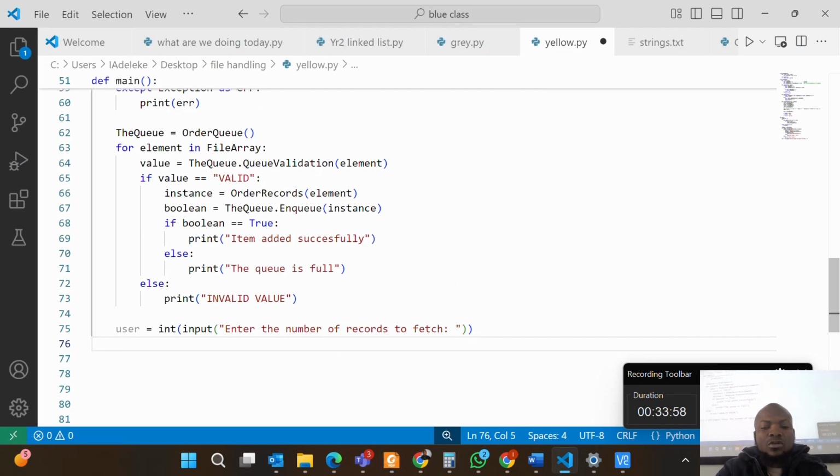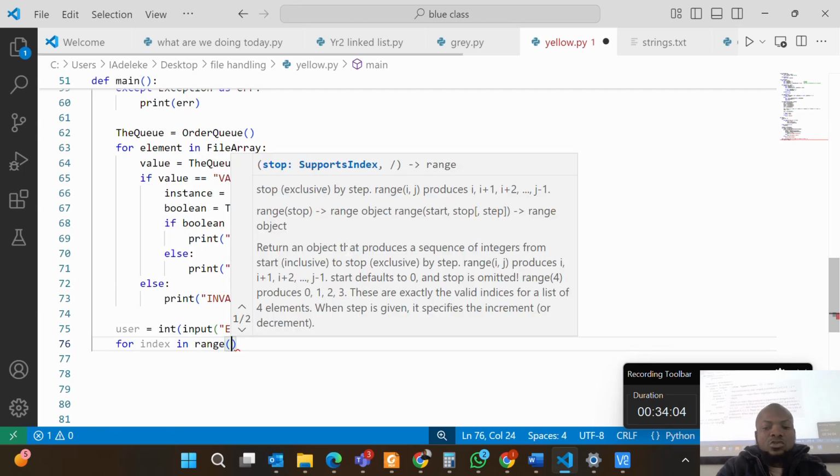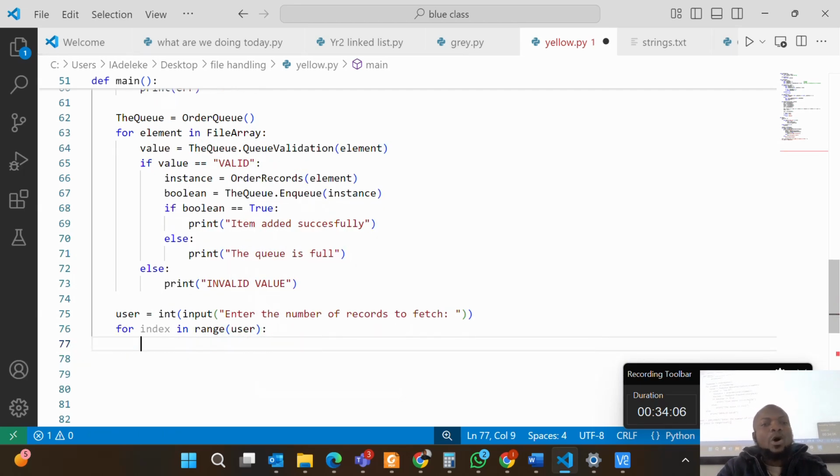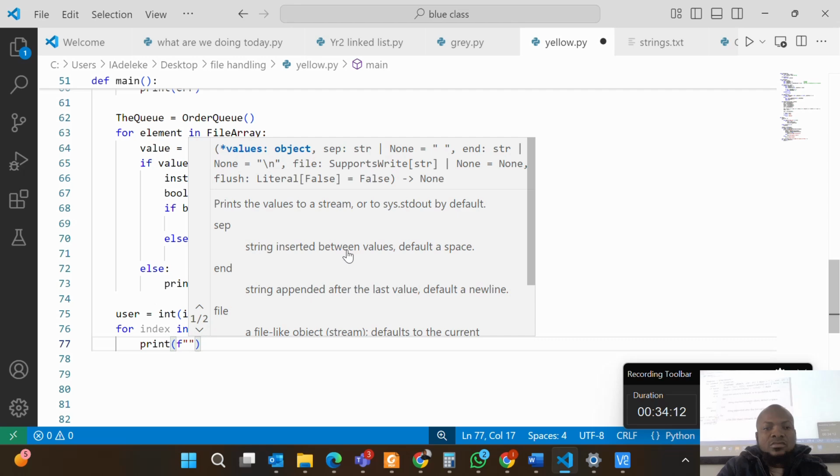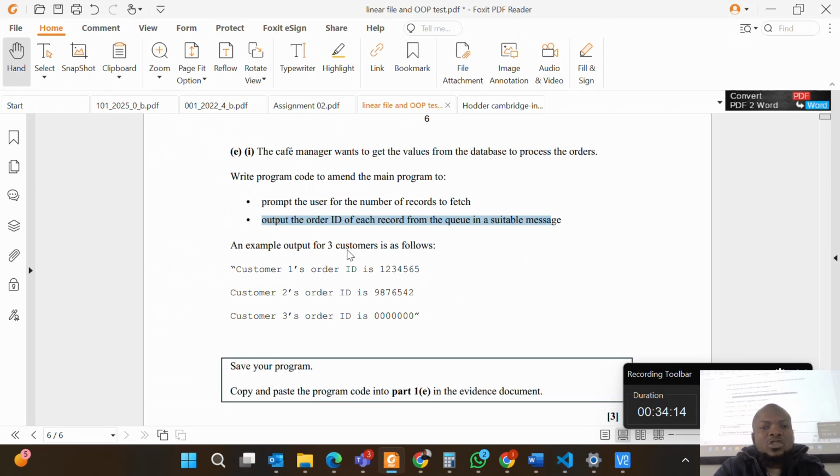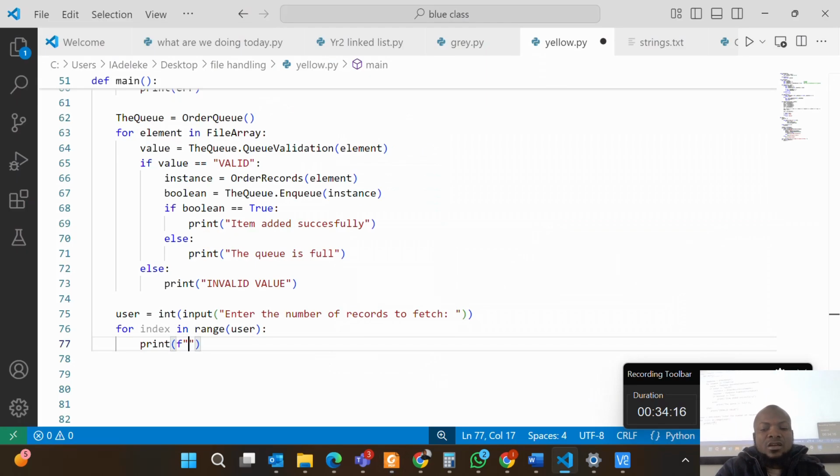You need a for loop, isn't it? For index in range of user, the number of times the user input. Then you print a format, because it is customer one's order.